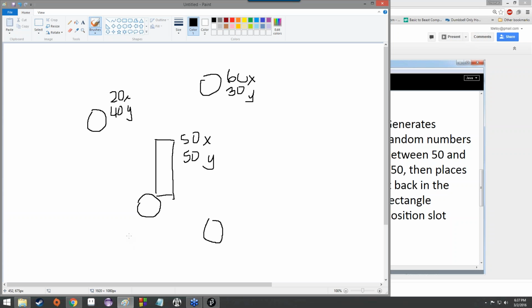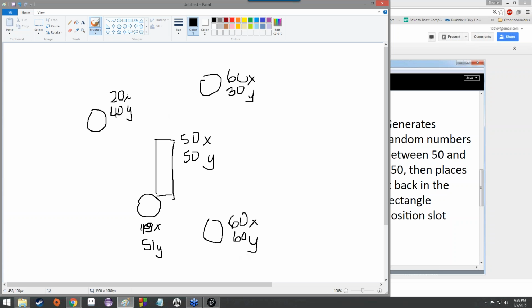And this one down here is at 49x, and let's say 51y. So it's like almost on top of it. And then this one is at 60x and 60y. So as you can see, we've got a whole bunch of different values here.